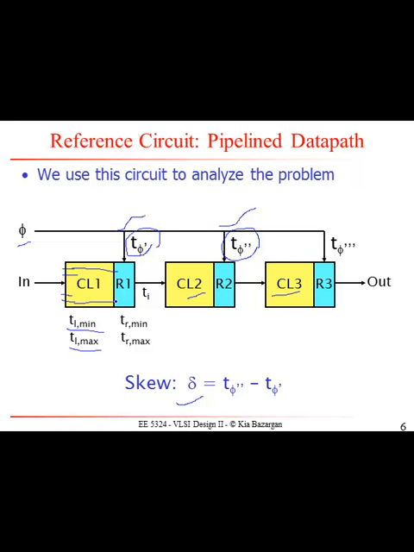But it doesn't have to be an adder, right? You could have any combinational logic, and it is going to have a vector of inputs and a vector of outputs. If you look at all the paths from the inputs to the outputs, you're going to have a minimum length path and a maximum length path, and these could change depending on what kind of input you have. So with the actual input value, these values would change too. And of course you have the setup and hold times, and again you could look at the worst case and best case scenarios, and that would give you TR min, TR max.